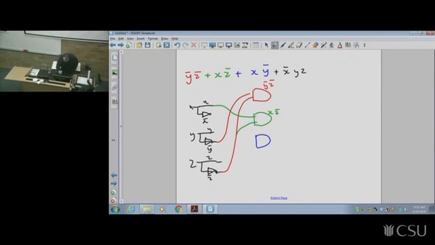Another AND gate of X and Y bar. And the last one is not X, Y and Z. I'm using an abbreviation there: when I put an AND gate with 3 inputs into it, that's just being lazy, and I could write it more fully as 2 AND gates, one feeding into the other. That's a sort of shorthand.